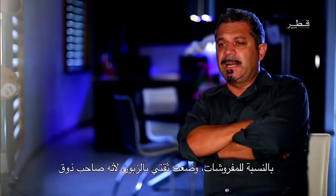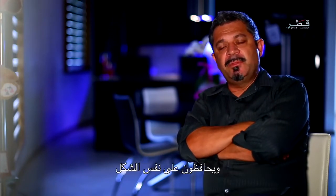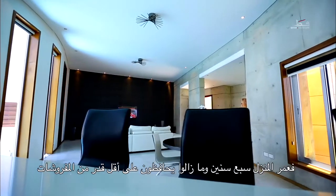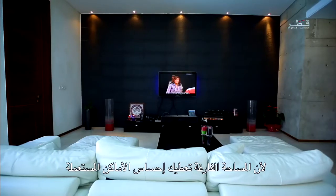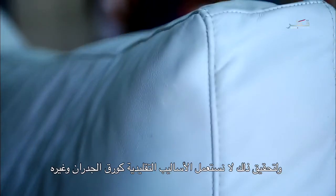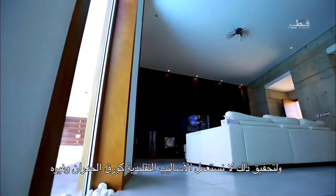The furniture, I had a trust in the client. I mean, he had a taste and they keep it like that. And I mean, this is a 7-year-old house and you see they still keep it in this minimalist way, because the empty spaces give you the sense and the psychology of the usable areas. So by not packing your house like the traditional houses with wallpapers and everything.